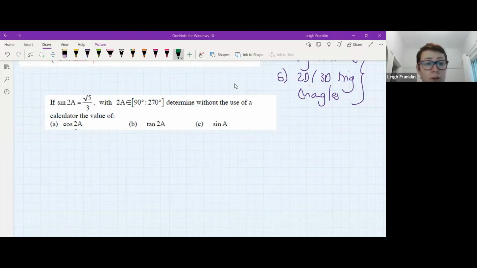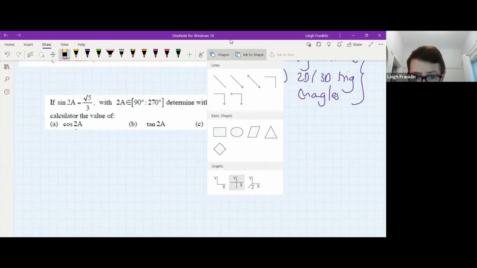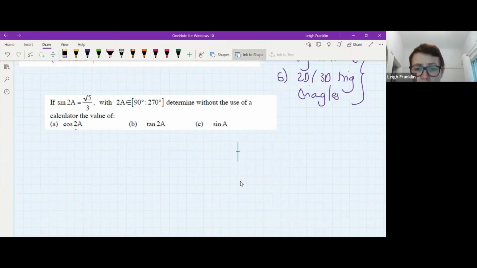Yes, absolutely. Even if it doesn't say that we need to draw a diagram, you are supposed to draw a diagram. And when you draw your diagram, matrics, you need to make sure that you label things correctly as well. I'm going to use their x and y axes because they're much better than the ones that I can draw. So there we go, we've got ourselves a set of x and y axes.